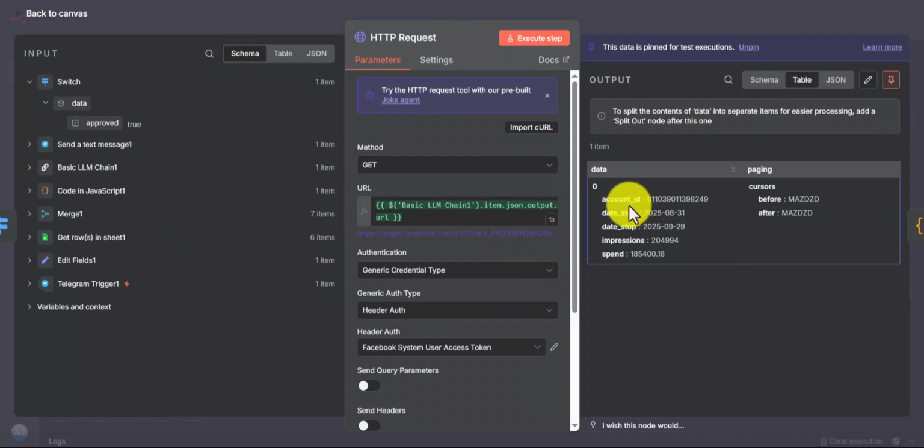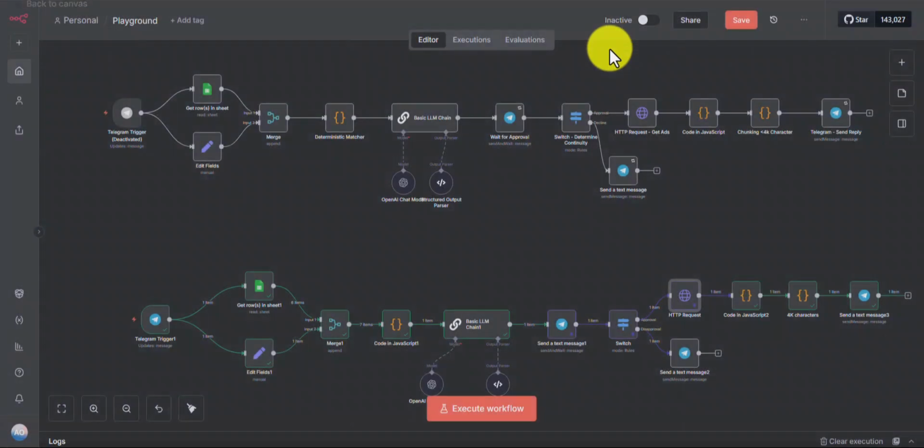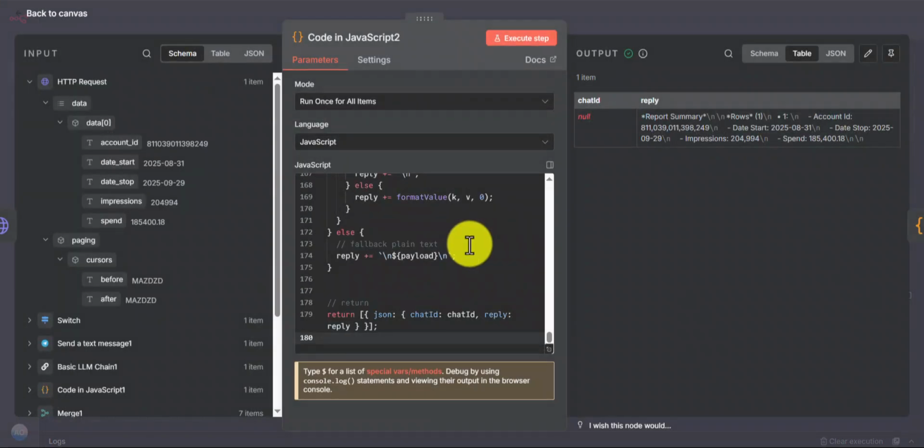Okay, it is what Facebook is returning. Facebook is returning the account ID. Let's see if we can edit the code.